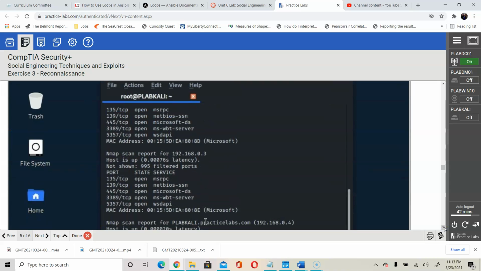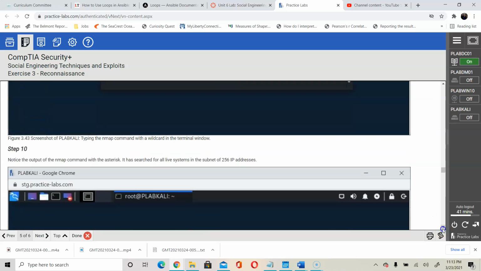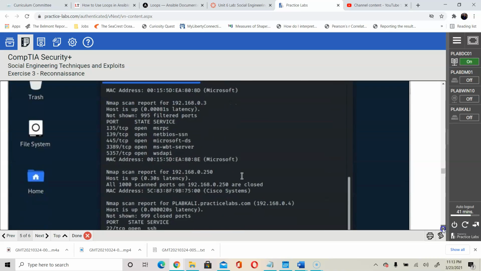So once you receive, you would get also a list of open ports and related services. Then you can use a wildcard to scan using the asterisk, which is a wildcard. And this will also scan that subnet.